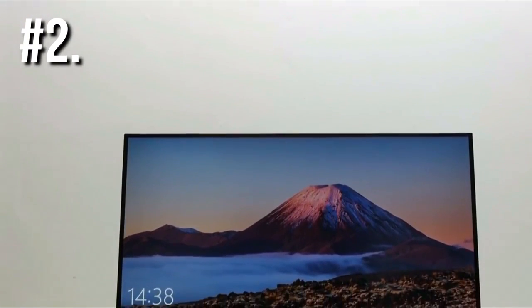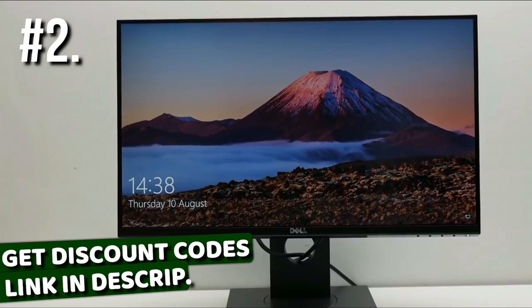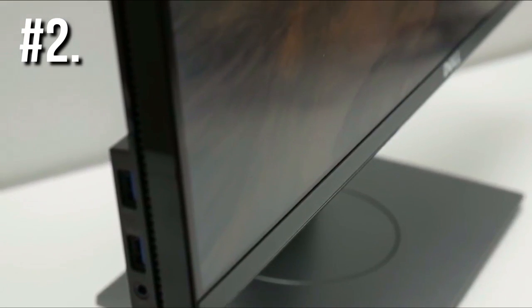Zooming back out a bit though, the first thing that strikes you about this monitor isn't its resolution, but its design. I think there's a strong argument for saying this is the best looking gaming monitor you can buy, and certainly the best 24-inch model. Its simple business-like stand and dark grey and black paint job are just so much classier than any other display out there, while the hidden bezel gives the whole thing such a sense of sleekness.